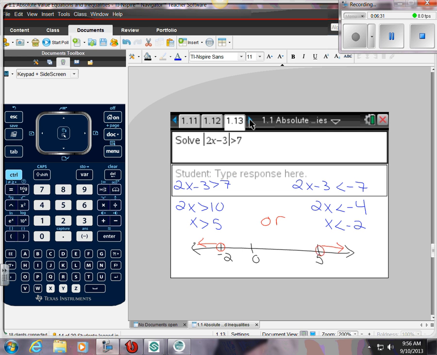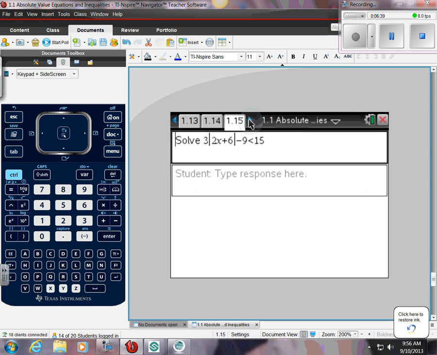So these ones have been nice. All of the absolute values have been isolated for us. Now a little bit more difficult here. I have my absolute value inequality, but I have some other junk around it. Do I want it there? I need to remove it.